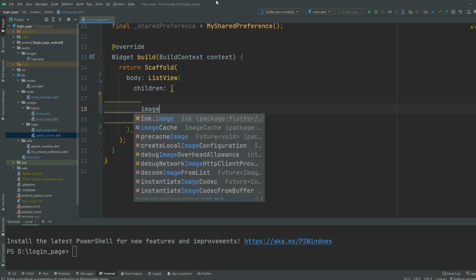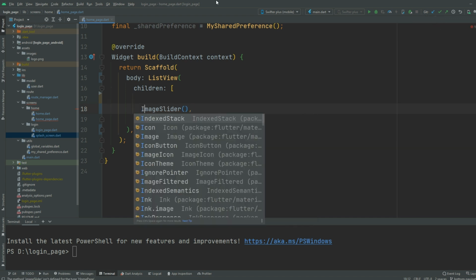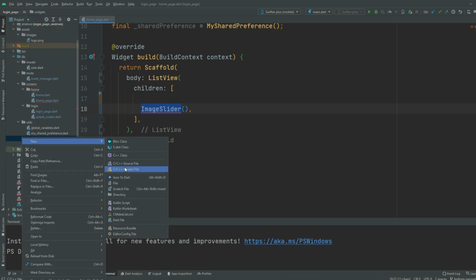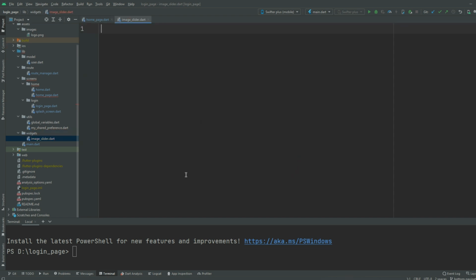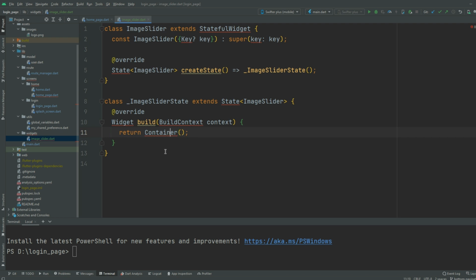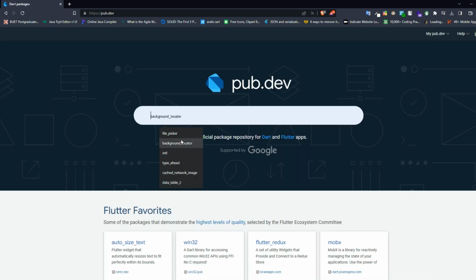First, let's create a widget for the slider. Then let's import the two packages from pub.dev.